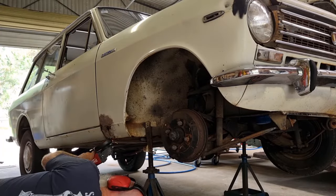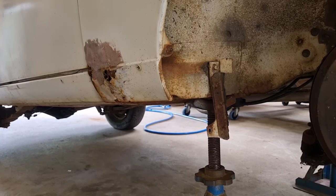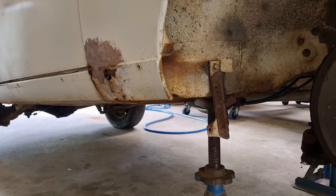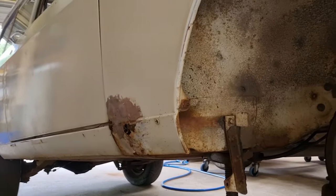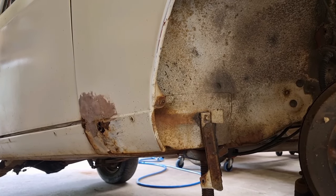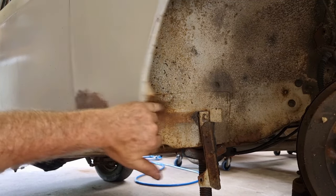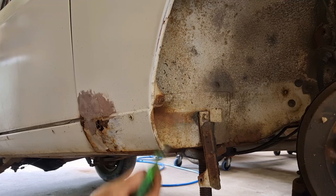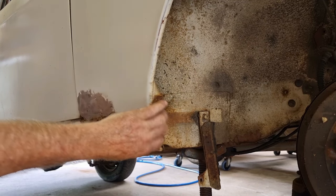Angle grinder time. Cut that one bolt head off. I'll have to remember to tap that out later. And what you might see on the ground there is a bunch of stuff that fell out. And when I pull this guard out a bit further, I suspect a whole bunch more stuff's going to fall out. How about that? It's bolted on with the mud guard bracket, a mud flap bracket. One bolt there, one screw up there. That's all that's holding the back of it on. Great for me.